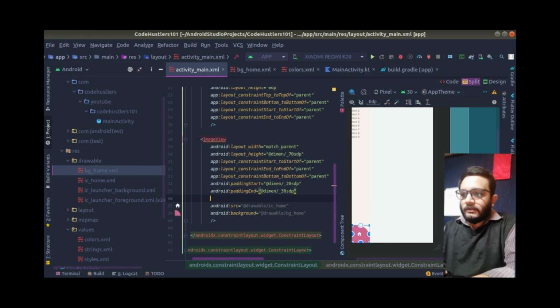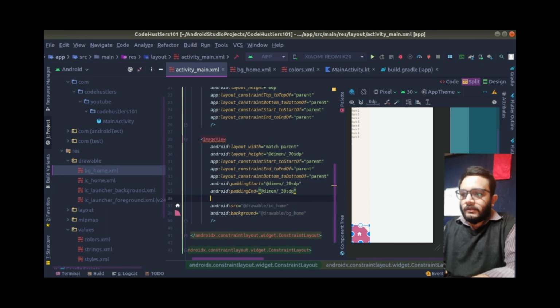So we'll remove this bottom padding, or give it a try with 5 dp, and from start we can give it like 15 dp. So it looks great, right?